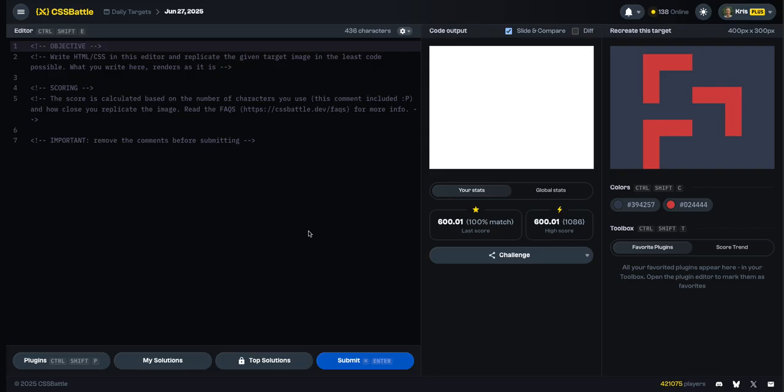Alright, the first thing I always do is try to get an approach for how we're going to recreate this target, and then count the number of elements, get those in place, and then style everything up, right? So whenever I see something like this, my default is always to go to Flexbox, but that's going to get very tricky with this. We could always use position absolute to recreate this, but for me, this screams grid, right? Because all these red shapes are falling nicely into what could be a grid.